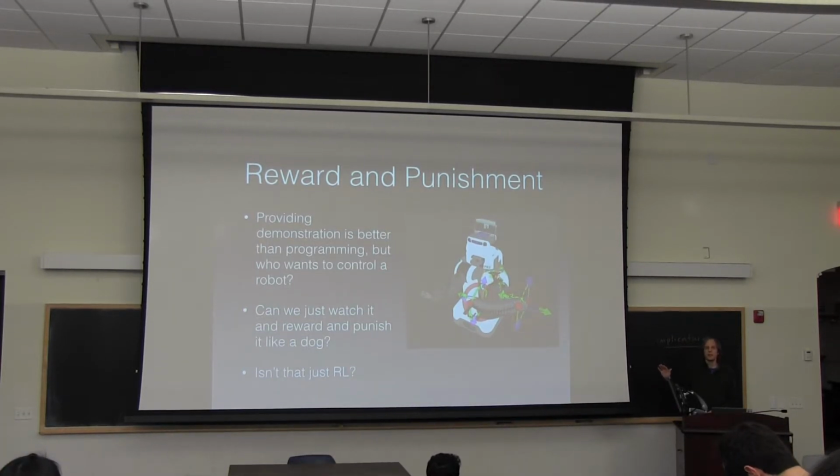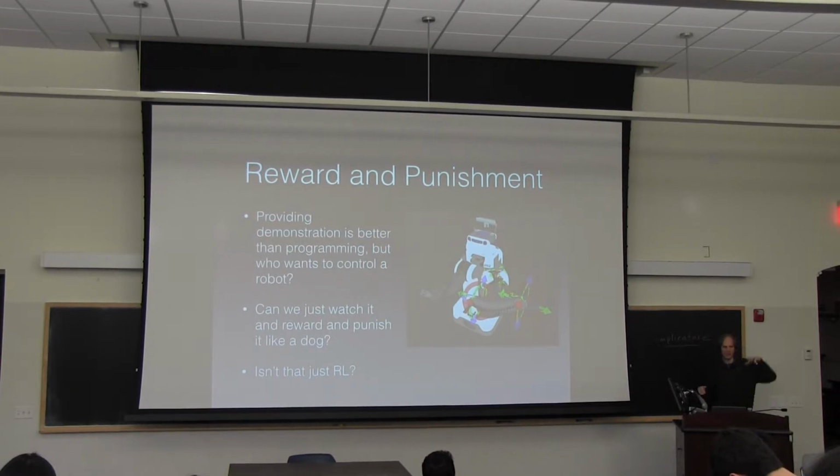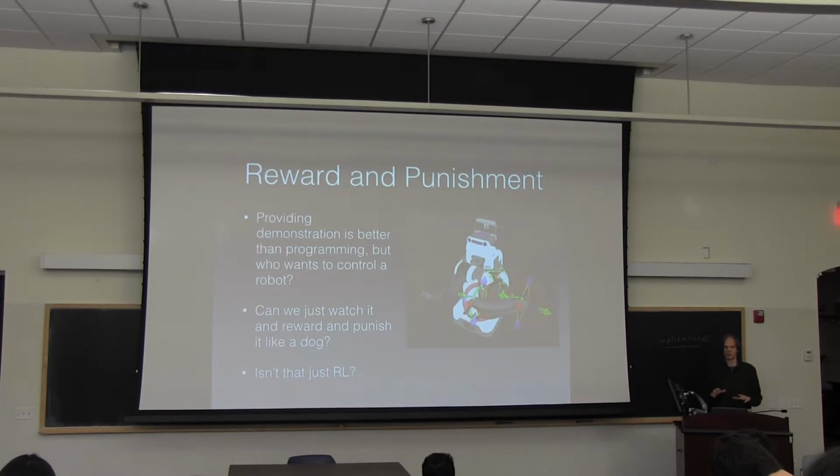So what would be better is something like a dog. If I'm trying to teach my dog, I'm not going to sit there and move all of its muscles for it. That's just not going to happen. I guess sometimes we'll force them to sit down or something, but generally there's very little forcing control. Instead, we'll reward the dog or punish the dog and get it to do the things we want. Just a more natural interface.